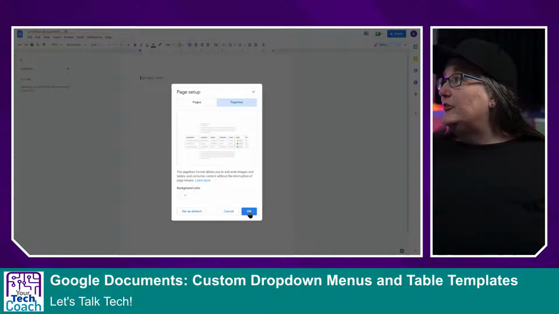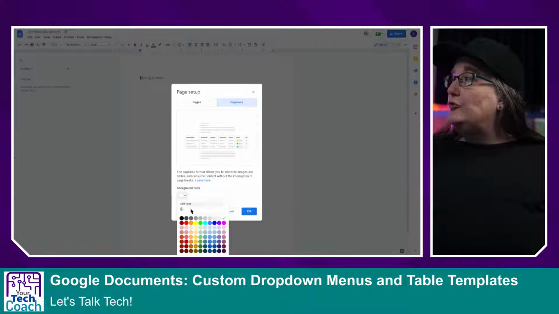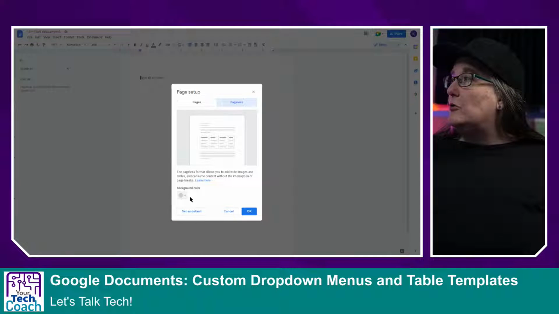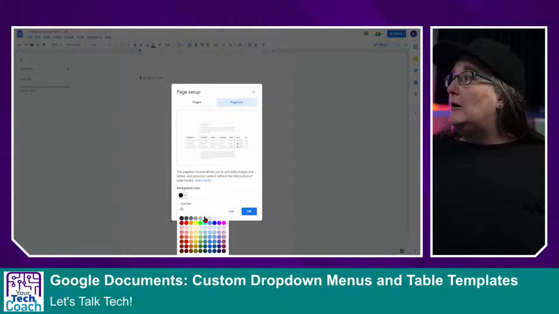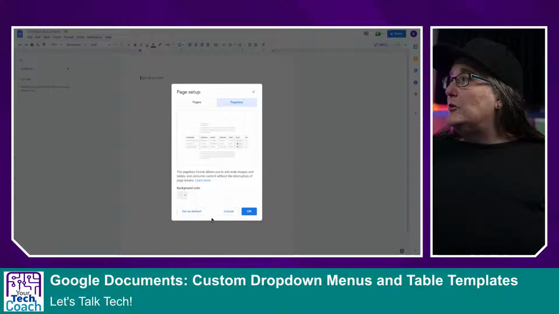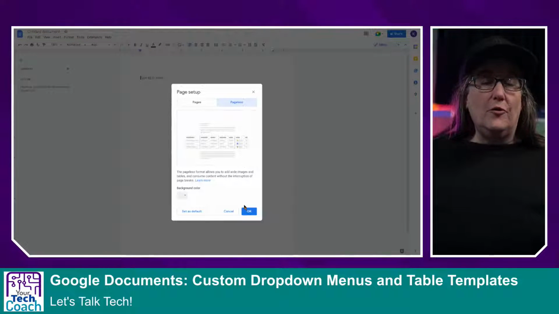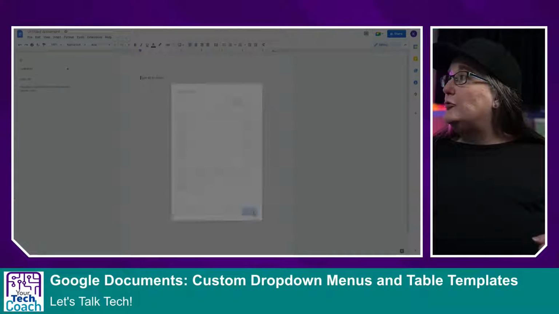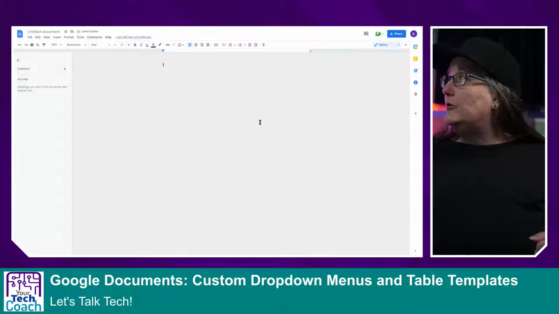So I'm going to do that just because that's my favorite thing. You can also choose to change the background color. So if you are more of a dark mode fan, but you want different levels of it, you can go completely dark if you want, however you prefer to do things. Again, for the purposes of this discussion, I'm going to go with a lighter one. I usually go with a slightly darker gray just because it's easier on my eyes, but you can do whatever you like.